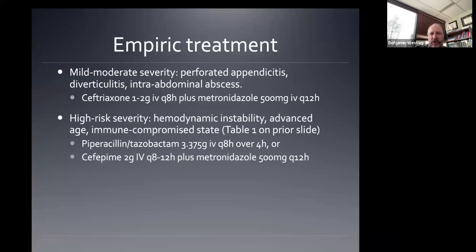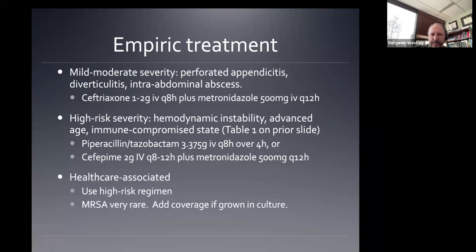These more severe ICU patients are the ones with complicated factors we looked at on the last slide. Then we use a broader regimen that covers primarily more resistant gram-negative rods. That regimen would be either piperacillin tazobactam or cefepime and metronidazole. I prefer piperacillin tazobactam here. It's just cleaner. It's 1 drug instead of 2. It also has enterococcus coverage, which is not mandatory in all these patients, but it does provide a somewhat better spectrum, in my opinion, than the other drug as well.